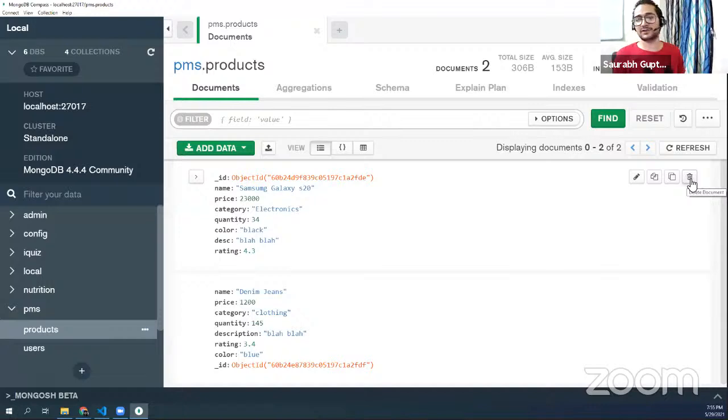Yeah, so that's cool. So now, simple, right? You can edit it. You can copy it and paste it somewhere. You can clone it. So basically, a copy will be created right here, right now. And you can also delete it. Right now, we're not going to do that, but that's fine. So guys, are we cleared with use of this, everyone? Now, if I want to show you delete, I can show you delete.